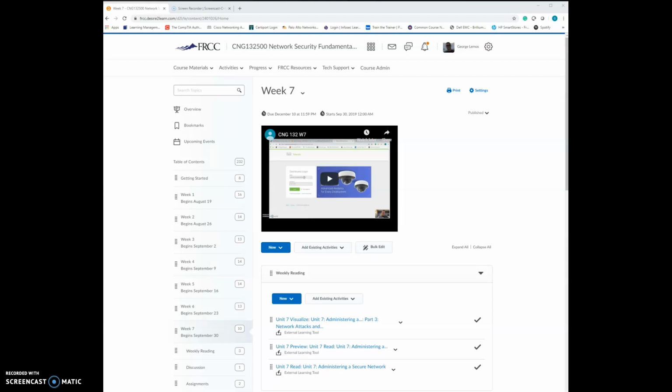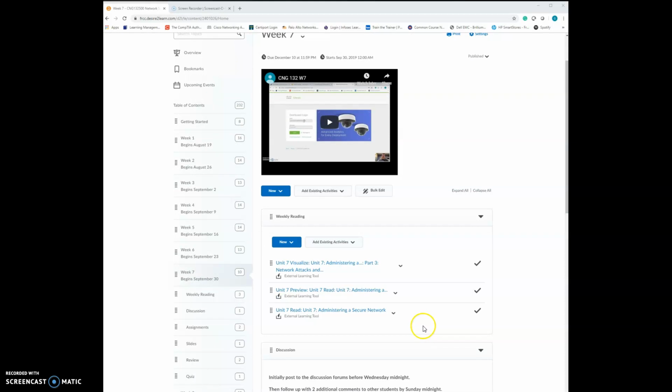Oh, we didn't talk about DNS. DNS lookup is rather different from what you think, and this comes into administering a secure network. Part of the IP address, so we have frcc.com or frcc.desire2learn.com. We think of that as one place to go. If we entered it into a search, DNS would just go to one place and pull that name. It actually goes to a few different places. It first looks for the .com. We know that's commercial.